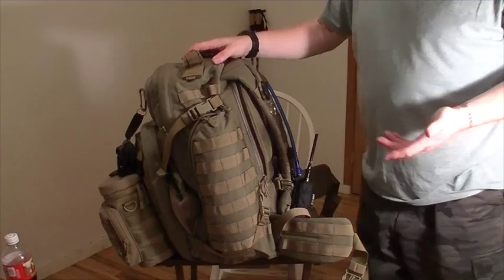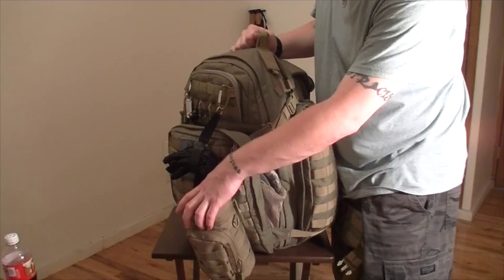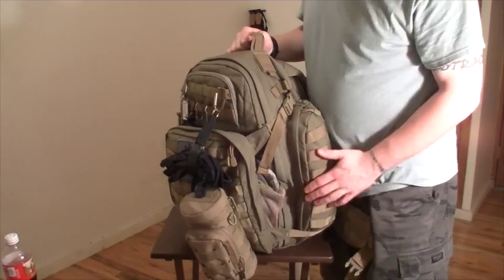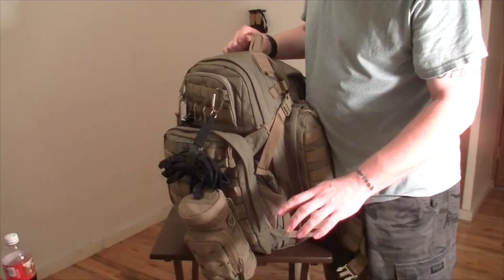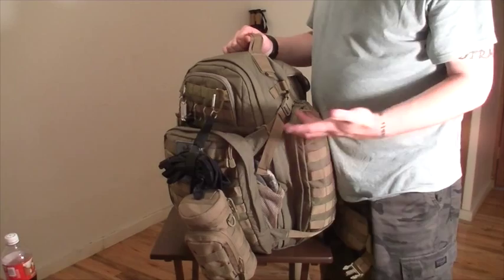Any kind of add-ons, like this I added on, this was the water bottle kit that came from Pathfinder School from Dave Canterbury's, and I believe it's just a Condor brand, their Coyote, and it matches almost the same. It's a little bit different, but it's pretty spot on. So you could get any kind of MOLLE attachments in Coyote. You could go Ranger Green. You might even be able to pull off an Army OD, and they'll all kind of match. They'll fit in. It's not like throwing a Coyote on a black bag that stands out like a sore thumb. They all kind of match. So that's one thing I kind of like about it.